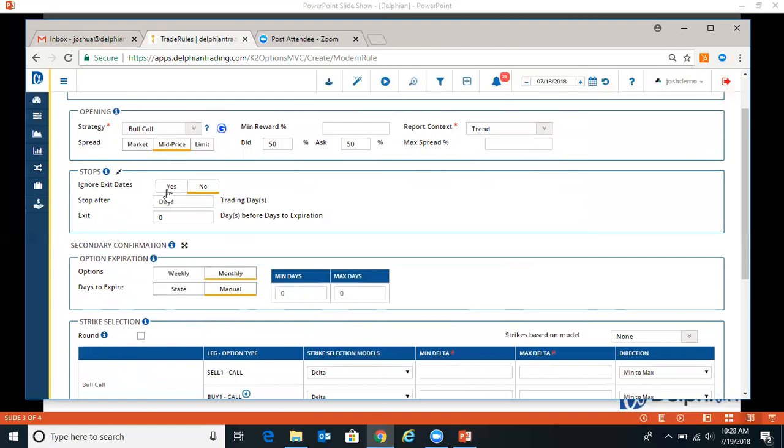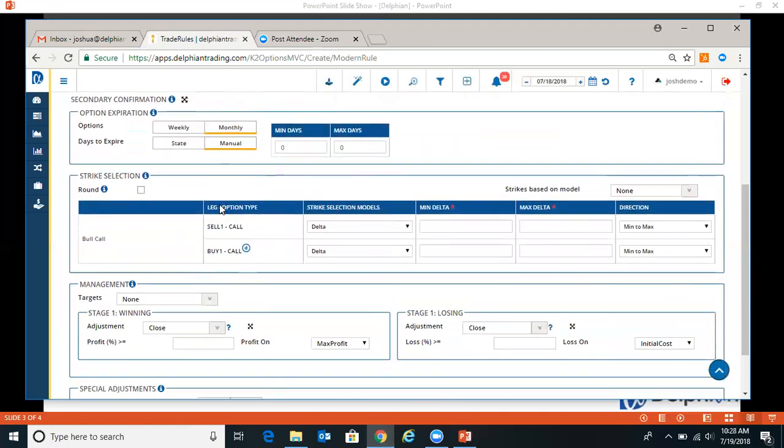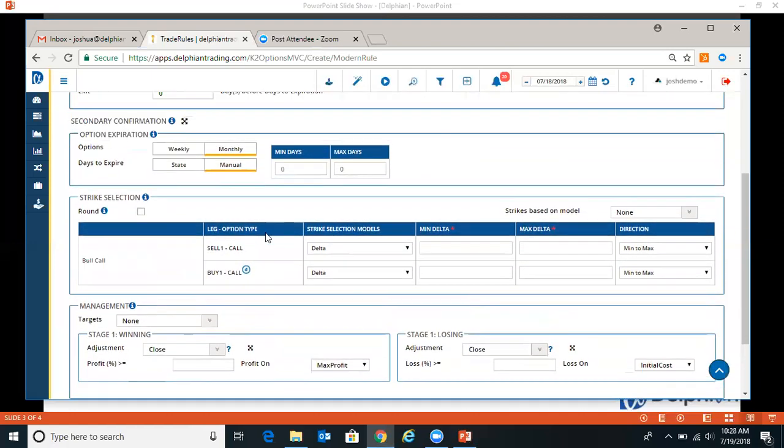Ignore exit dates. So when you create entry exit dates, say we had RSI entry, when it crossed above 30, and then exit when it crossed above 70. So if you say ignore exit dates no, then it'll use that criteria, the cross above 70 as an exit, along with your profit targets and stop losses.